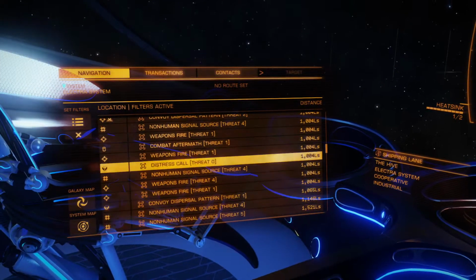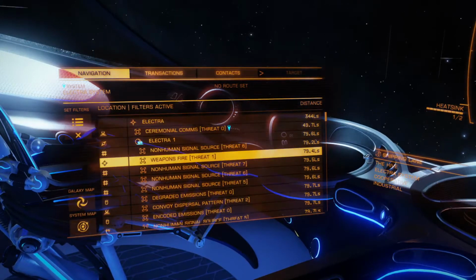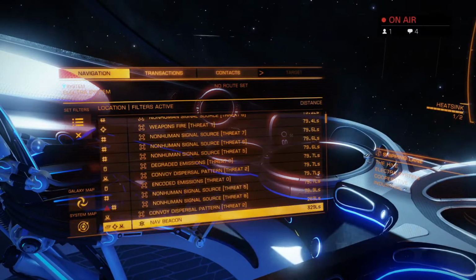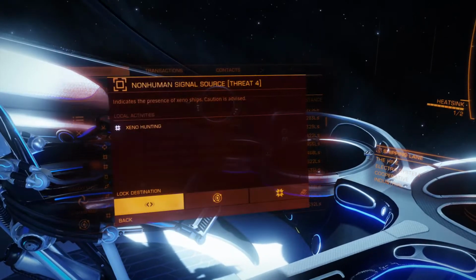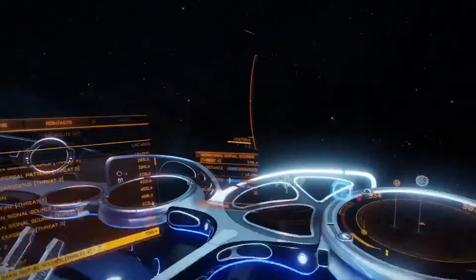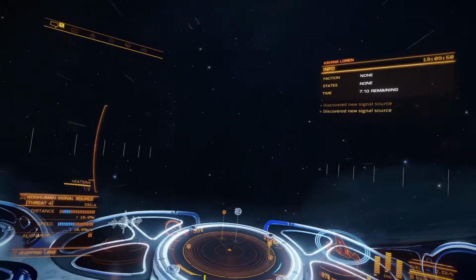Alright, there's a 4 at 1-1. See if there's anything closer. What weapons you got on that Clipper? Yeah, give me just a second. I'll show you here. Right now I have, let me get underway here. I have 2, get this good lined up.